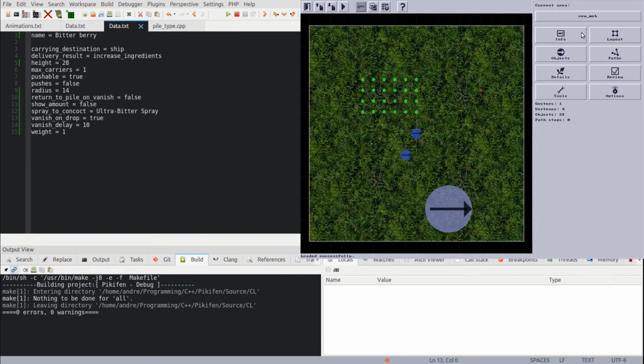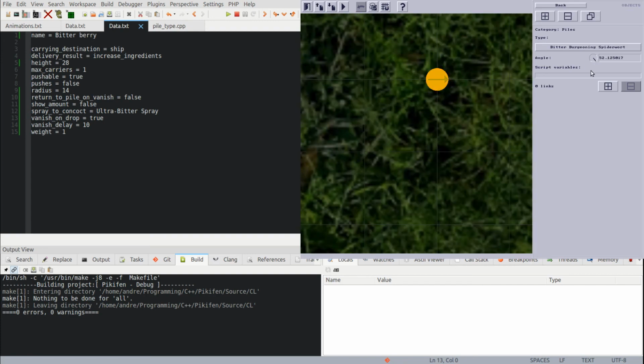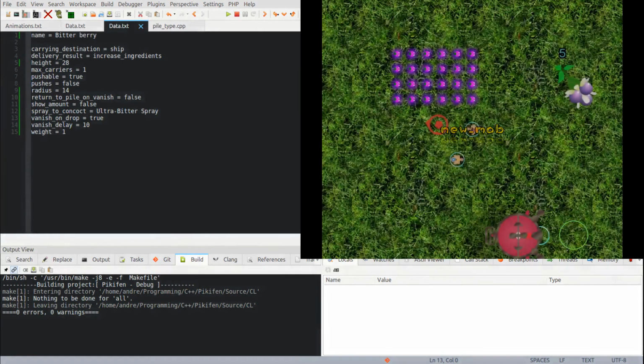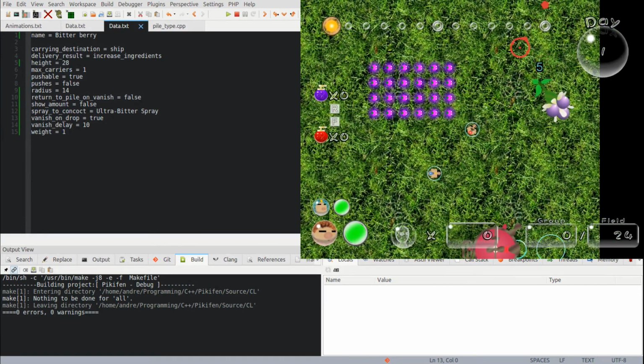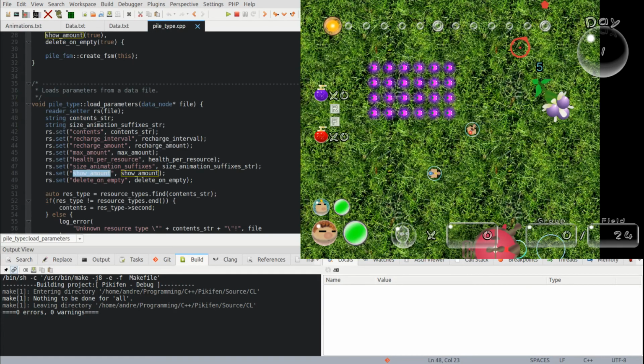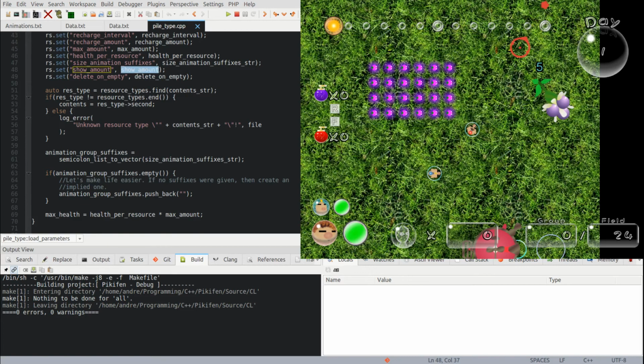Let's see our new and improved Virginian spider wart. Also, let me just rotate it. See if it works okay. There are no nasty surprises. Yep. See. What? What did I just say? Show underscore amount equals false. Show underscore amount. It is used.